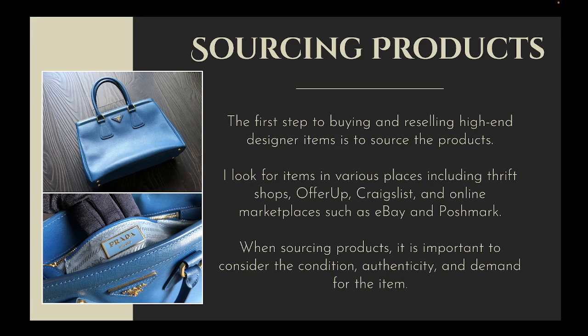I look for people that are selling items just to get a quick buck, basically. Sometimes I lowball them. For example, I bought a couple purses off of this one lady. One was a Fendi purse, the other was I think a Gucci purse. She was asking like 250 for both, which was really not that bad, but I came back and offered her like 150 bucks and she just took it because she was just trying to get some money, just trying to get rid of it.